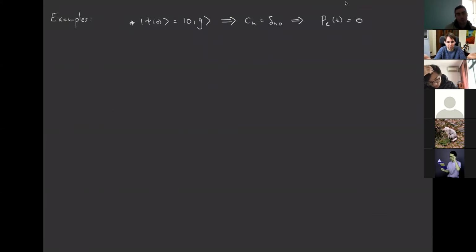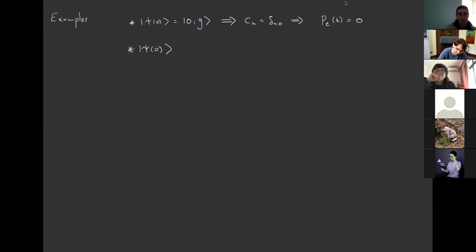But this is, of course, normal. We have done this only to check that the theory that we are using is correct. Because, of course, if we start with no excitations in the field and the atom in the ground state, the atom cannot get excited because it cannot absorb any photons. There are no photons, okay? So then we stay in the ground state. Perfect.